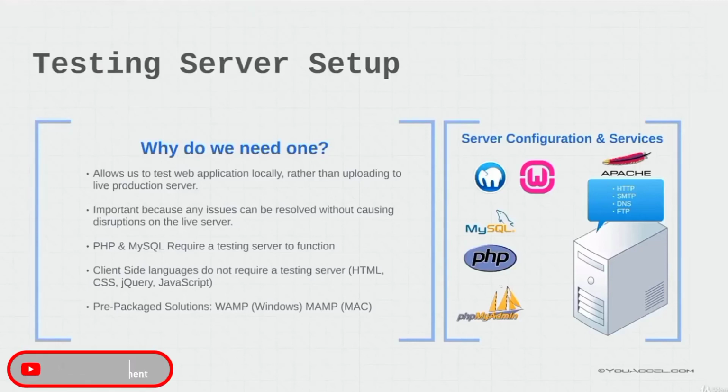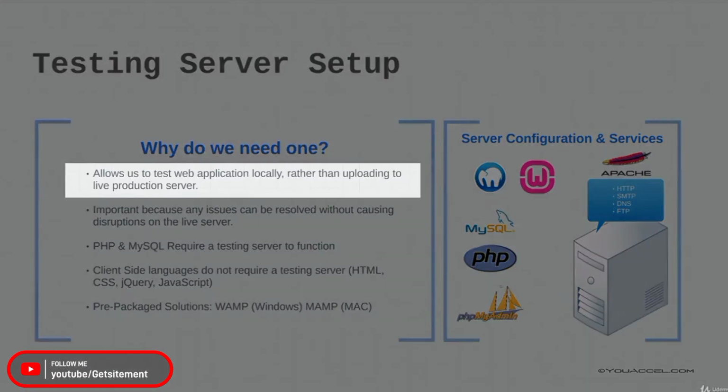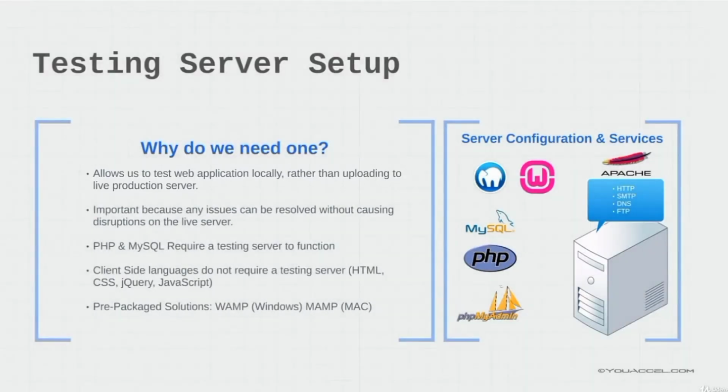Setting up a testing server allows us to view and test the functionality of our entire web projects on our local machine. This avoids having to transfer the files to our production server every time we want to preview a file we have created or an update we have made to an existing file.